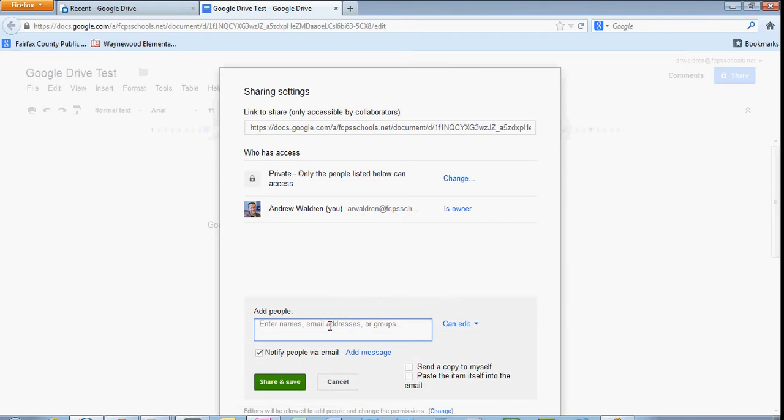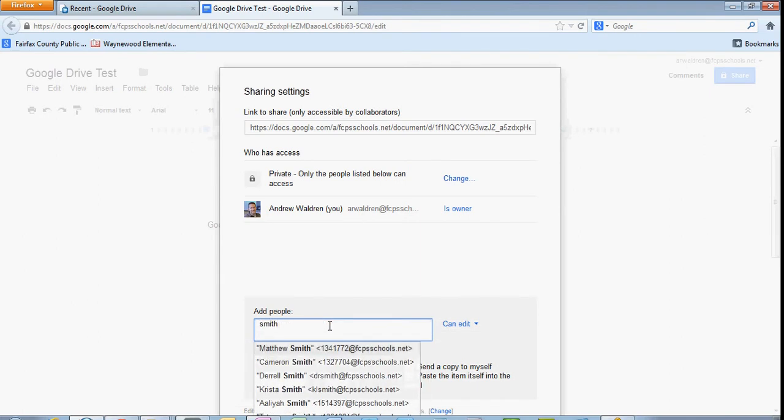If I want to give someone the ability to check this out, what I can do is start typing in a name. I'm going to type in a common name just to let you know that if it is a common name, it may take you some time to find it. Alright, but before I get to that, the one thing I do want you to notice is students are identified by numbers, staff members are identified by usernames. And if I don't see who I'm looking for, I can hit a space button and then type in the first letter and keep on typing, and it should come up, and you could choose them accordingly.